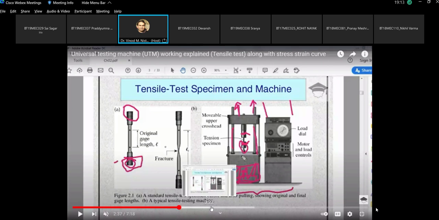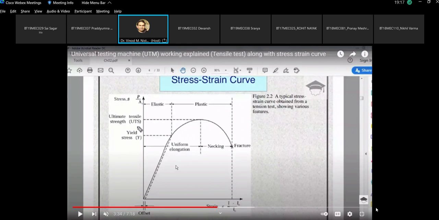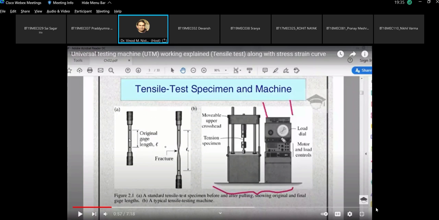Okay. So this is for a mild steel graph. It is an engineering stress strain curve. It is not the true stress strain curve, because in this we are assuming that the area of cross section is not changing. That is, if A is the initial area of cross section, then up to the fracture point we are assuming that the area of cross section is A only.